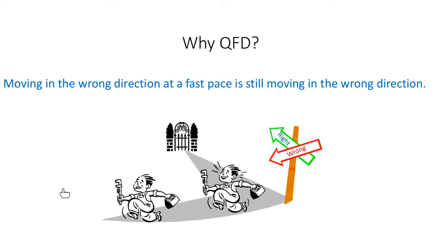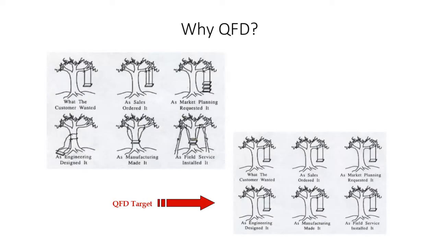So those companies ended up owned by other companies, even though they were working successfully during a certain period of time. They were developing their products in high, good quality, but they were walking in the wrong direction. That's why you have to know your customer requirements and keep knowing them over time, because they may change. So you need to adapt to these changes. This is an example of why QFD is important.